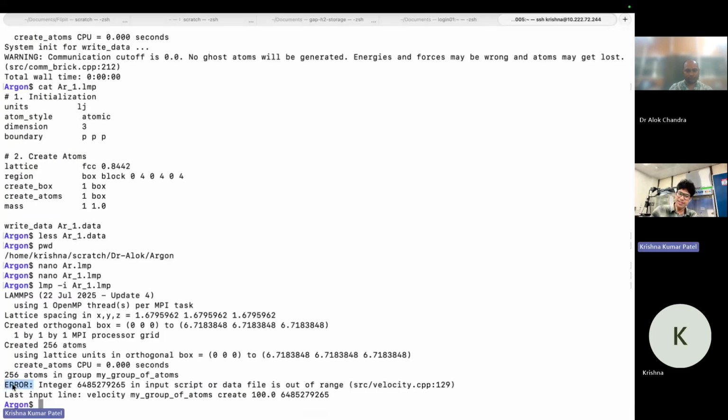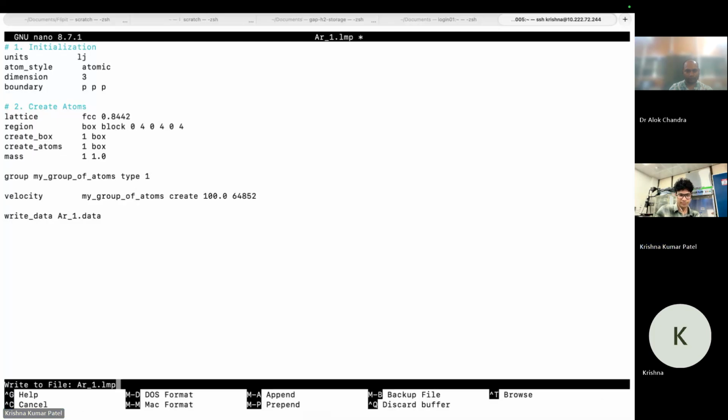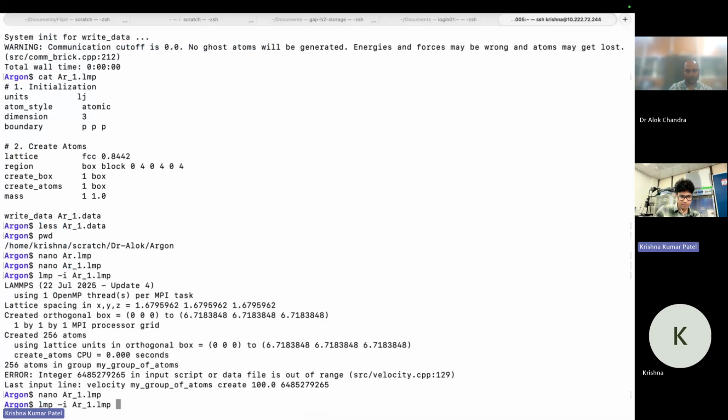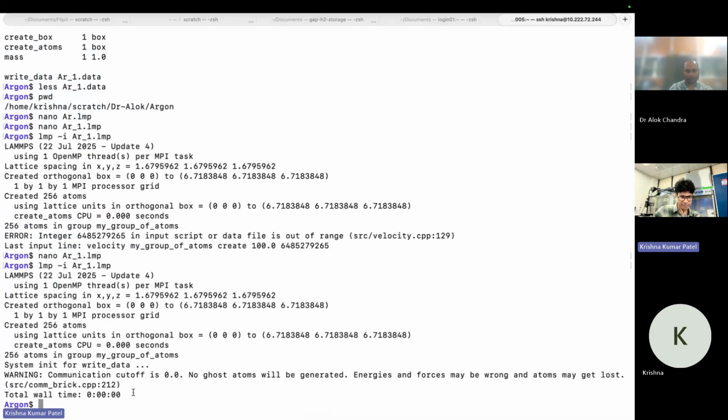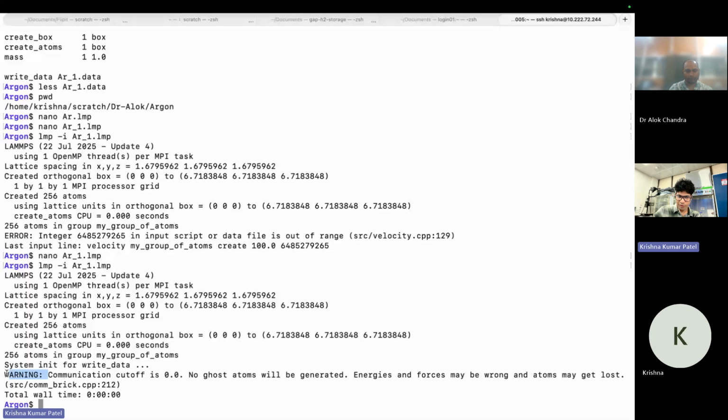LAMMPS says: this integer value in input script or data file is out of range. Okay, that looks like a large number which shouldn't be there, so let me make it a little smaller. Okay, it successfully ran. There is some warning which we don't have to worry about right now. We can look at it later.